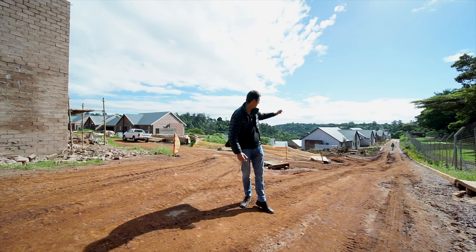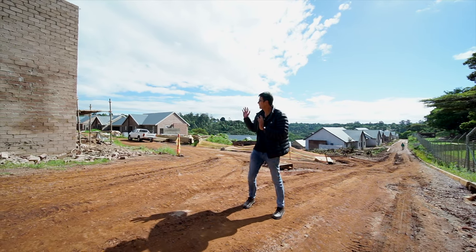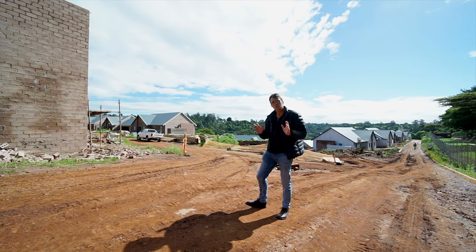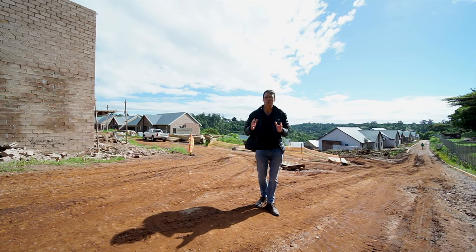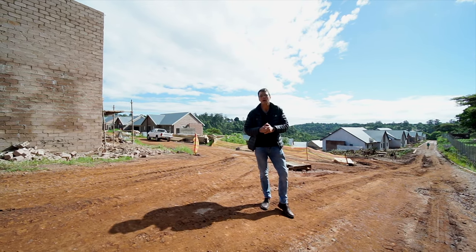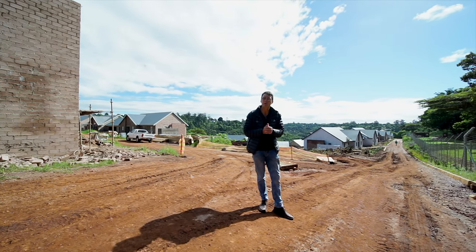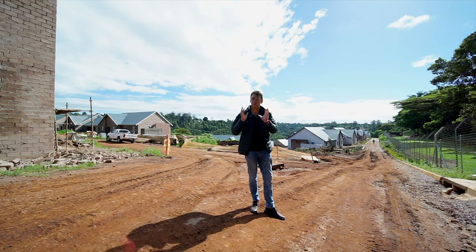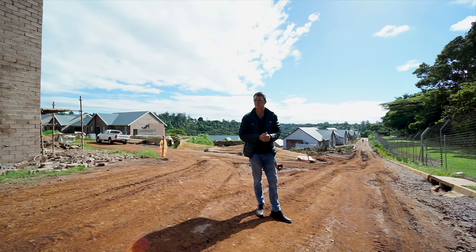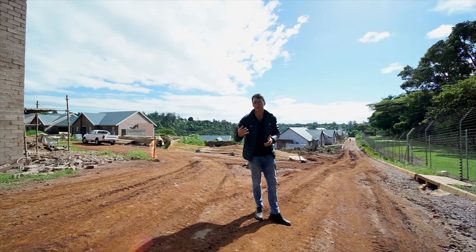All these simplex units on this row and the bottom row are almost nearing completion, and then we've got our duplexes in these two rows over here which we're going to go and have a look at. Just while I'm here though, we are launching two masonette units — you can actually see the trenches behind me — and more details will be released on them. They're going to be approximately 1.95 million and a bespoke design. Contact the site sales agent Amanda Watkins for more details. But now let's go and take a look at the duplex unit.